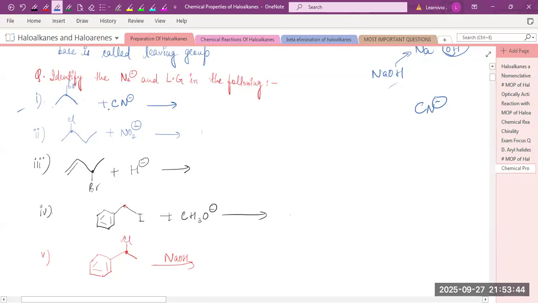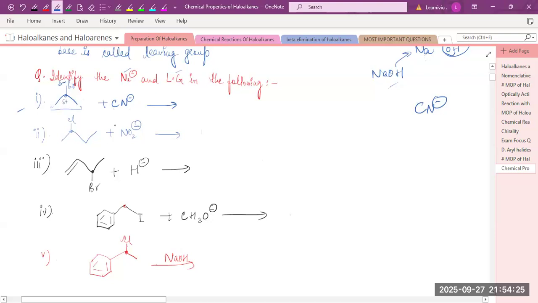So here, what happens when you treat this? This is your substrate, and this is a nucleophile. First you have to write down the reaction, and after that you have to tell me which one is your nucleophile and which one is your leaving group over here. So what will happen over here? Here this bromine, when cyanide किसको attack करेगा? This is an R group, this is a carbon, right? This bromine, which is electronegative, will acquire partial negative charge, and the carbon attached to bromine will acquire partial positive charge. And now this CN minus ion is an ambidentate nucleophile.